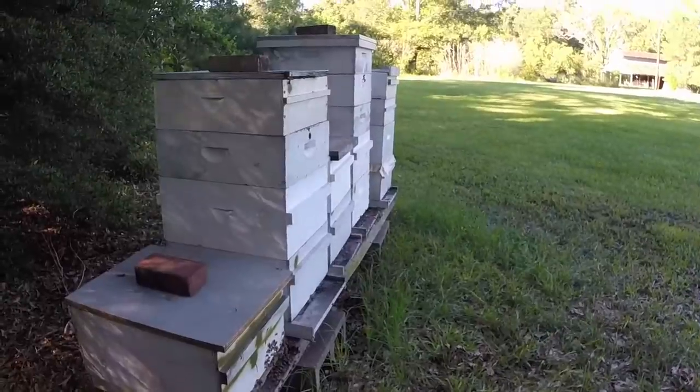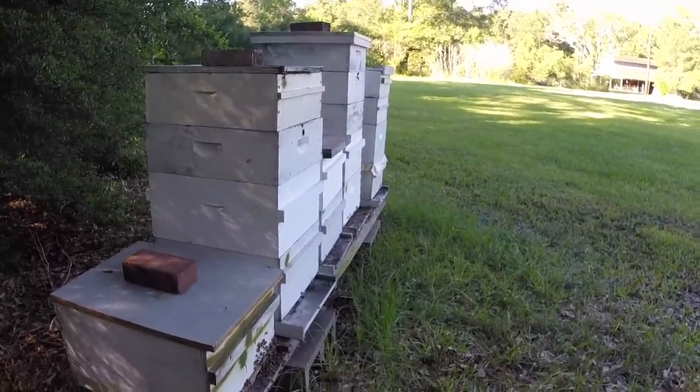Tallow is blooming and bees are working. But today, guys, I need to go through and check on that virgin queen that we've been watching since I let her emerge in a bowl in my kitchen. I put her in that two-frame, went in one day, and there were eggs — so she was laying. I caught her, put her in a cage, and placed her in a queenless hive, a hive that swarmed and didn't re-queen. I put her in there in the cage, put a marshmallow in the hole, and I haven't been back in about a week.